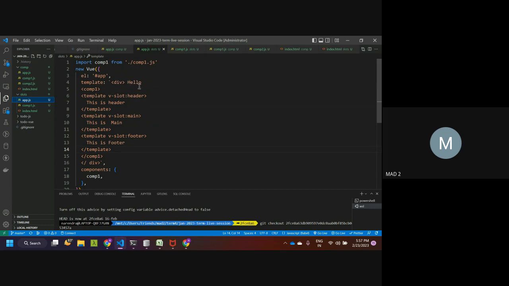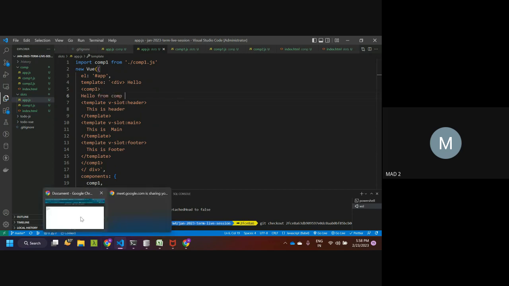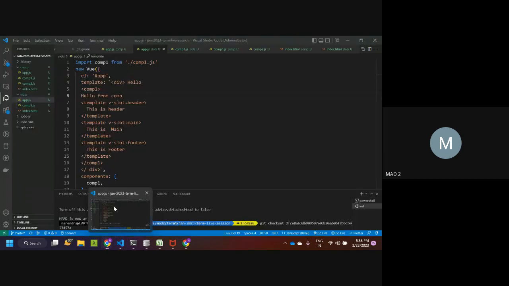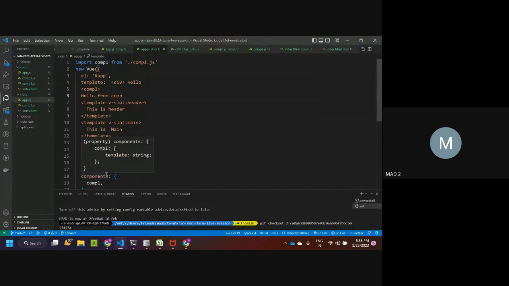If you write "hello from comp", you see that it will not be displayed, because this is inside the component one opening and closing tags, and we have not defined where we want to place this hello from comp.